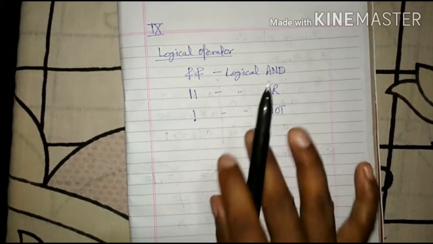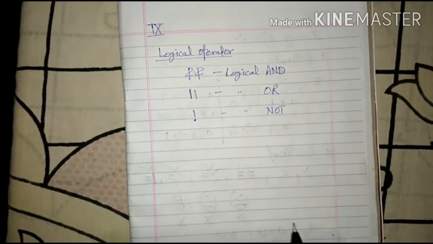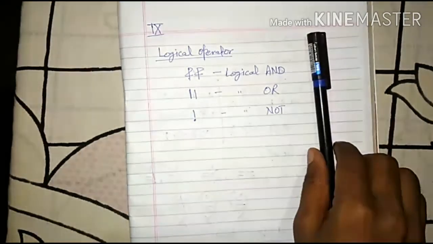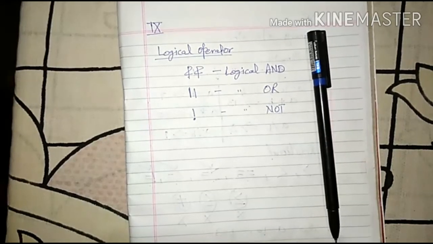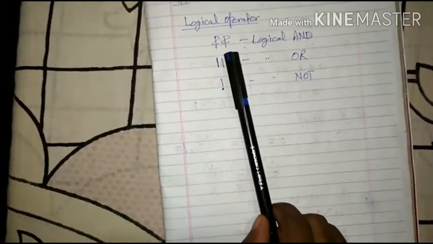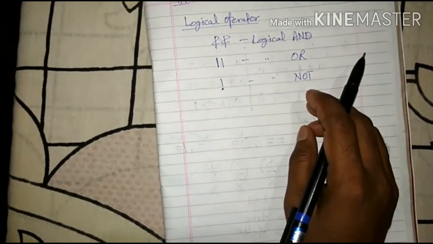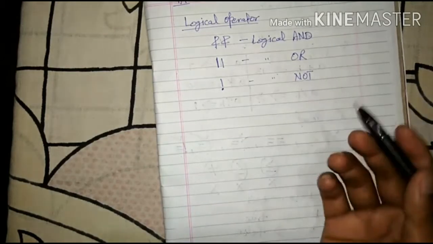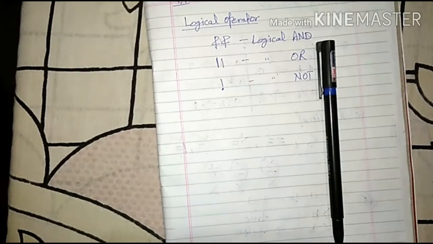The logical operator is used between two or more than two relational operators. So first you need to prepare the relational operator, because the concept of relational operator is used in logical operators. As I have told, these logical operators are used between two relational operators to make a decision. If you want to take a decision using relational operators, then there is a need for logical operators.